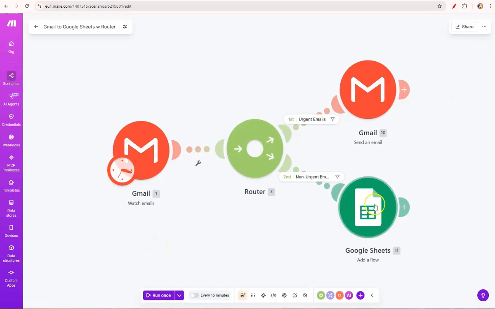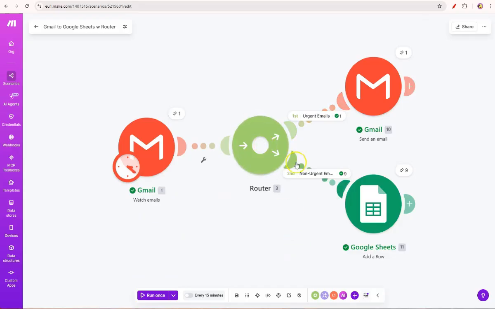We have two paths set up for this one router. Both have the relevant filters, and Make.com will go through this module through the first filter. If that goes through, it goes to the first trigger module. If it doesn't, it goes to the second, and if it doesn't, it goes to the third, etc. All right, so we're going to click save down here to save this version of this scenario. And now let's just test run it by clicking on the run once button.